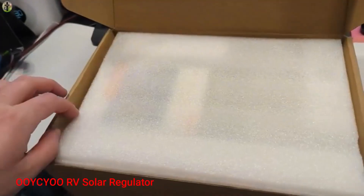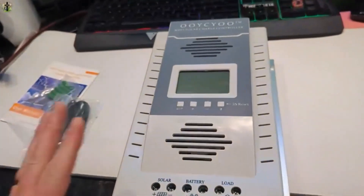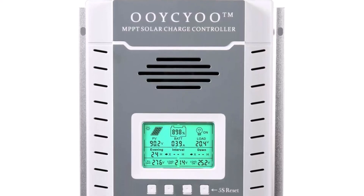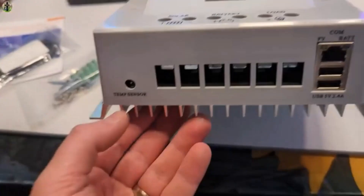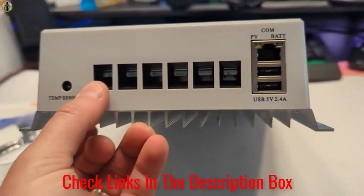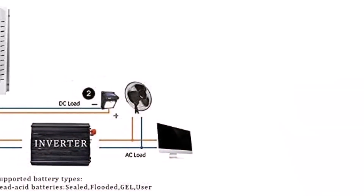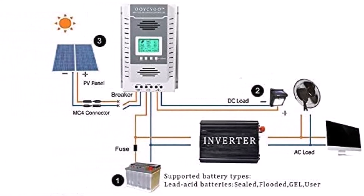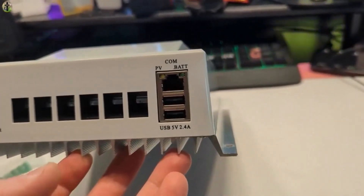Number 5: USU RV Solar Regulator. This solar regulator is another MPPT controller that can provide effective tracking of your solar system's charging process, ensuring the power produced by your solar panels is used to their maximum efficiency. Buyers will also love its excellent durability, attributed to its ABS housing which offers resistance against heat, impact, and low temperatures. Its design promotes better heat dissipation, keeping the operating temperature low and reducing the risk of overheating.